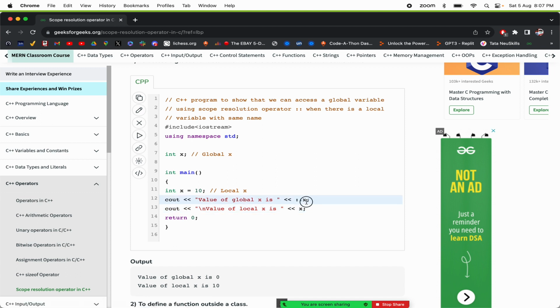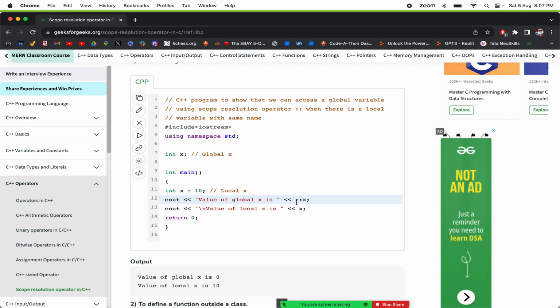Over here we are saying value of global x is scope resolution x. When giving the scope resolution operator, if you don't give anything before it, it will automatically take it as you are trying to access the global variable, right?